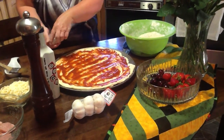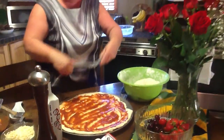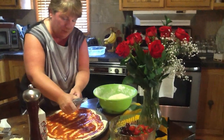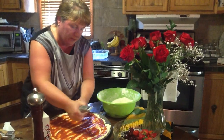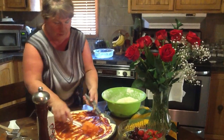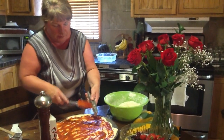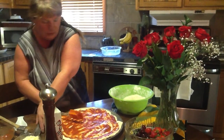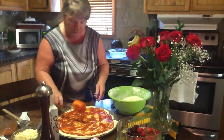And then I'm going to take one piece of garlic because I wanted to put a little bit into my pizza just to give it a little more flavor. I'll spread that over. You could use as much or as little as you like. It's entirely up to you. I got one there that I'm going to use. I'll spread that over.